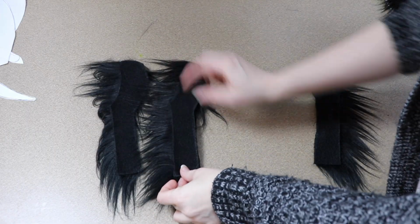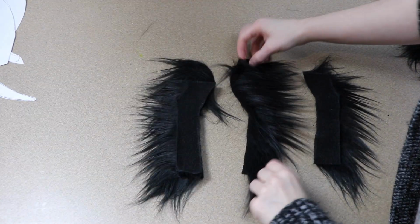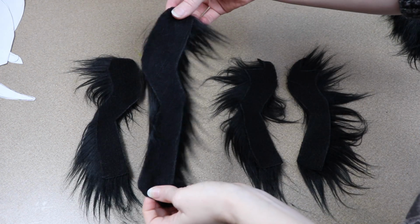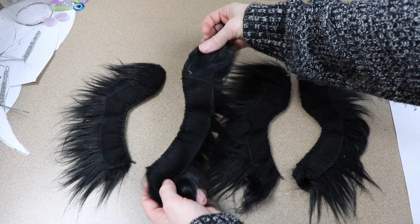So each leg has an inside portion and an outside portion. So we're going to sandwich these 2 pieces together, and then what we're going to do is we're going to sew down the fronts of them only. So I'm going to do this with the front and back legs. Now we're going to work on the wings.